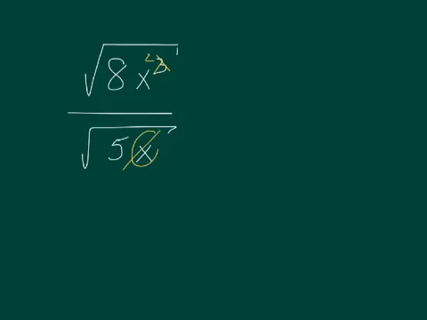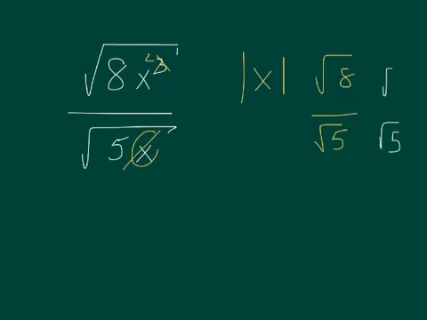Now the numerator, we could take the square root of x squared, which is the absolute value of x, times root 8 over root 5. That's what we have left now. Again, this is x squared here that can come out as absolute value of x times root 8 over root 5. And now to rationalize, how would you make the bottom a perfect square? What do you have to multiply it by? Just 5? Yeah, good. Square root 5 over square root 5.